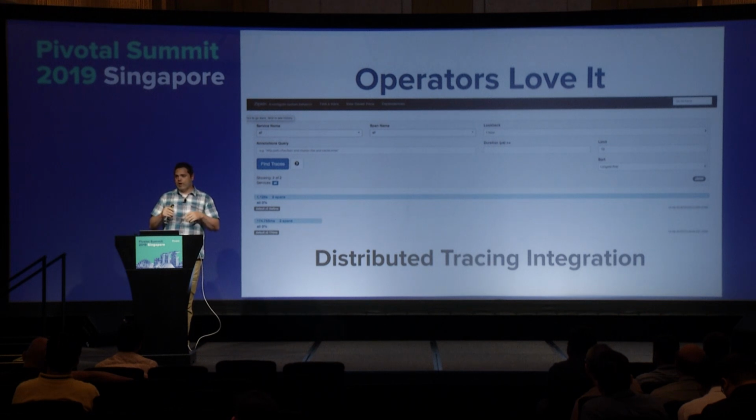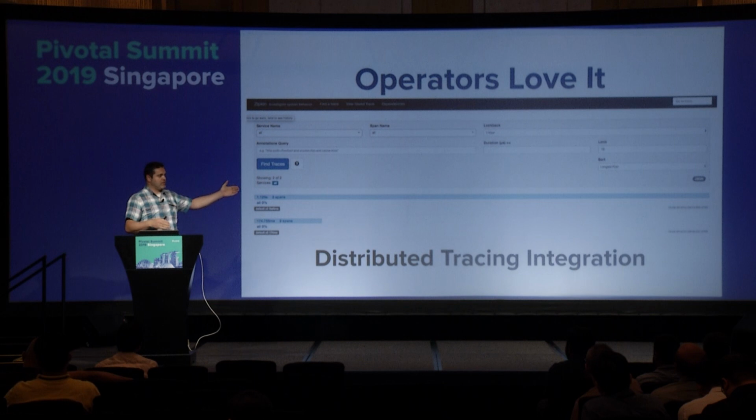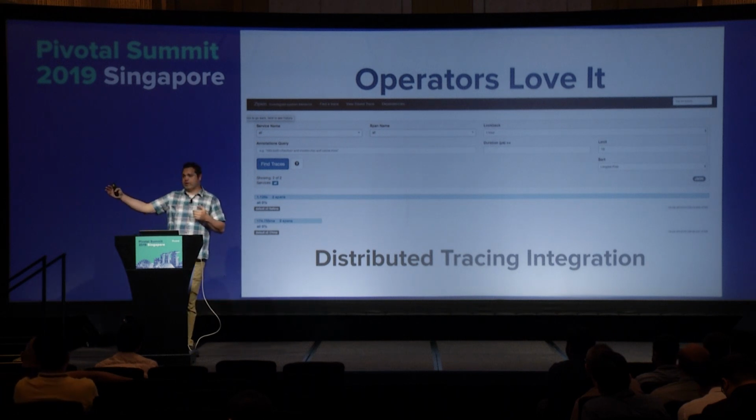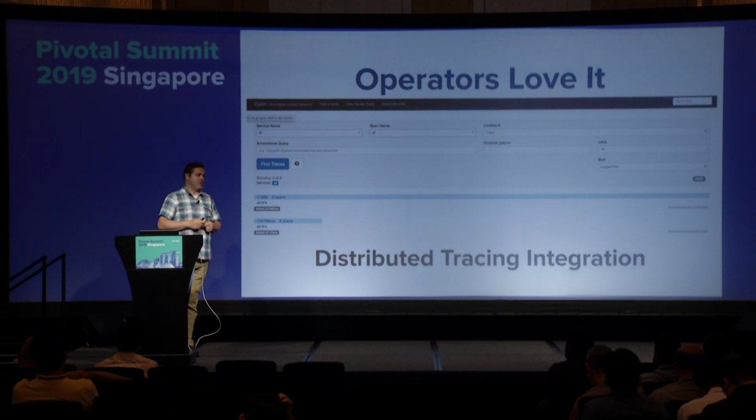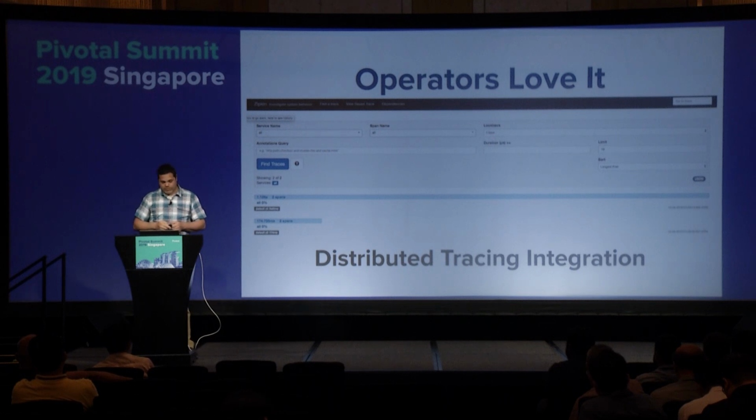So if you start traces at the edge, as close to the client as you can, you get an overall picture of what a request looks like as it goes through. And then when requests are slow, you can see which part of your system is slow specifically, right? So it's a great tool for diagnosing latency in your system.